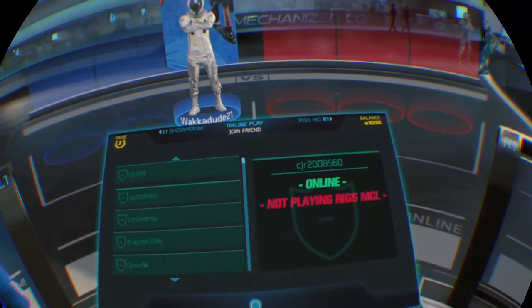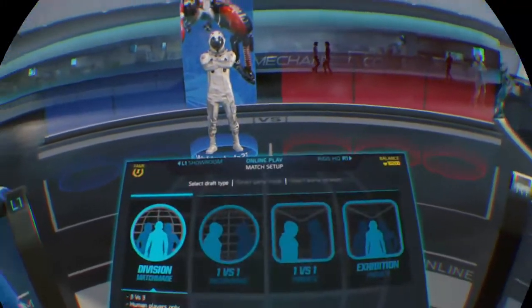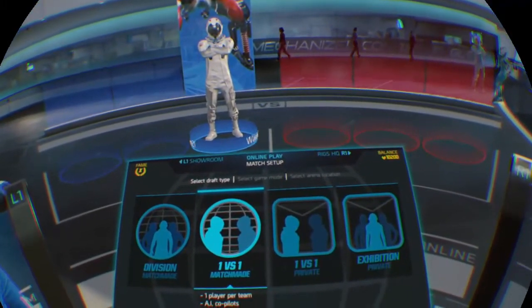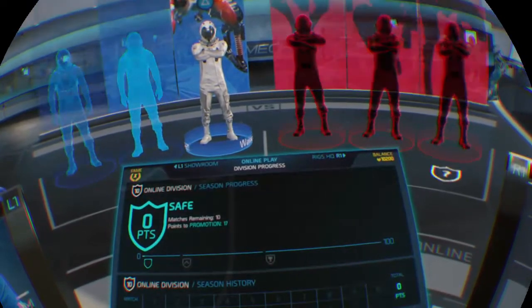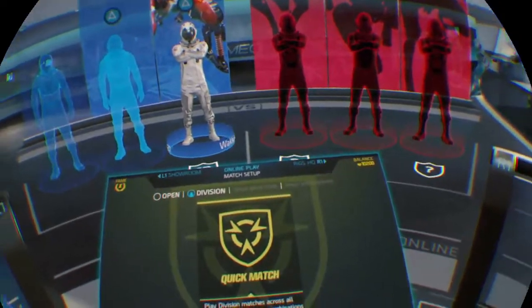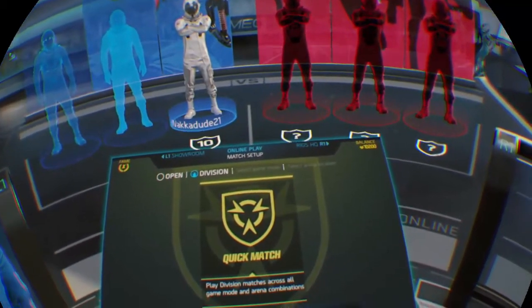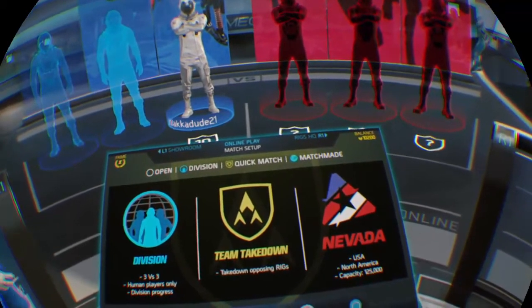You can continue from here to join a friends match, or, if you prefer, you can back out of this option and instead set up your own online gathering by selecting Create Match. There are a number of different sports in the Mechanized Combat League. You can check out how each of them is played in the rulebook.